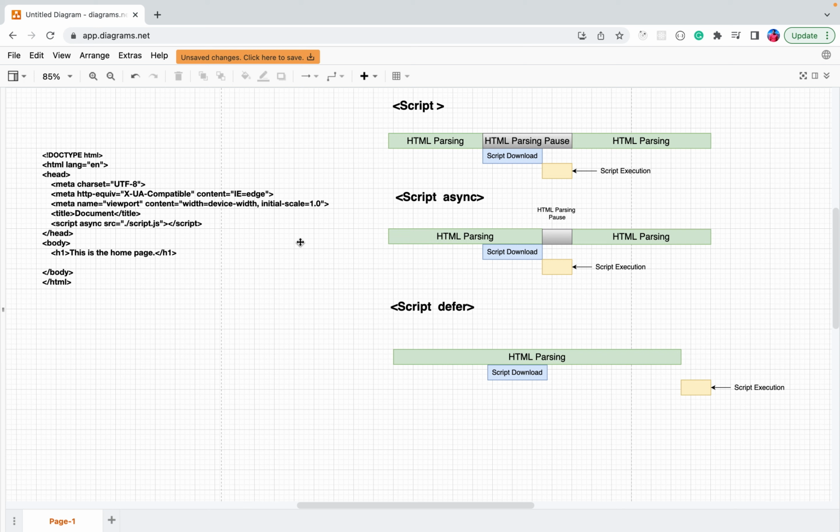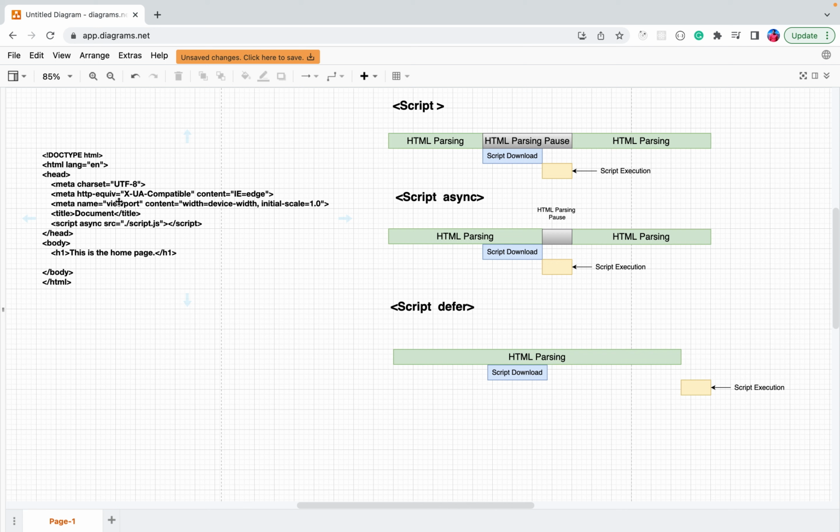When it encounters the script tag and we have the async attribute in that script tag, that means it is downloading the script parallelly. It is continuing parsing the HTML side by side, and it is also downloading that script. Both things are going parallelly.